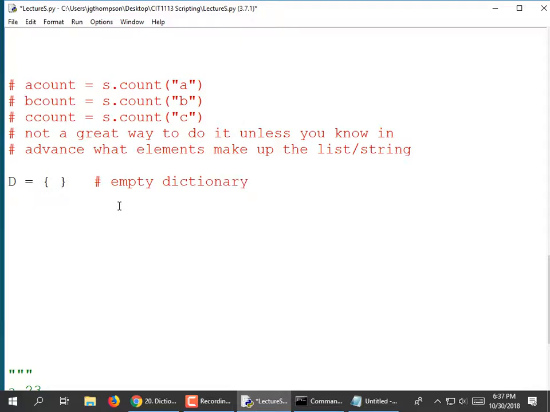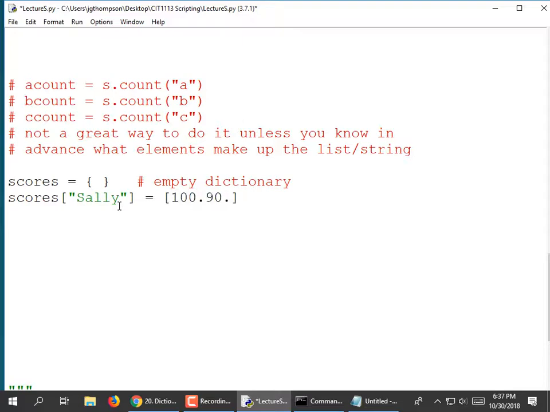I'm going to change this from D to scores. That's going to be the name of our dictionary. We're going to make scores up for people. Now scores for Sally, in quotes, in braces, is equal to, and then let's make a list of scores inside square braces. She made 100, she made a 90, she made an 80. These are all supposed to be commas, I'm just mistyping them. And then a 90 and then a 95. Those were her test scores.